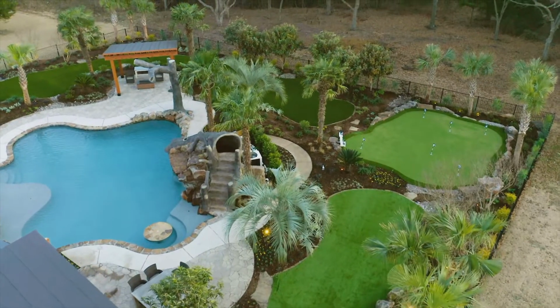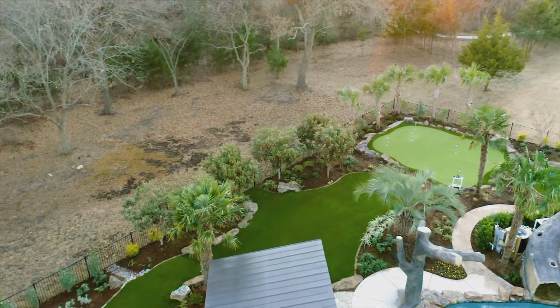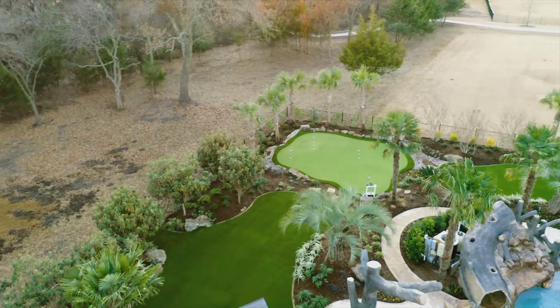My pool company at the time was no longer dealing with the landscape part of it, which was originally the deal. So I went on the house website and I found Weisz Selection. My wife and I's vision was, we sat down with Jason and we said we like a tropical look. We came from California, so we like that tropical look, as tropical as we could go in Texas, knowing the weather, the frost and all that. So we sat down with him, he came back with the drawing and we agreed upon it.